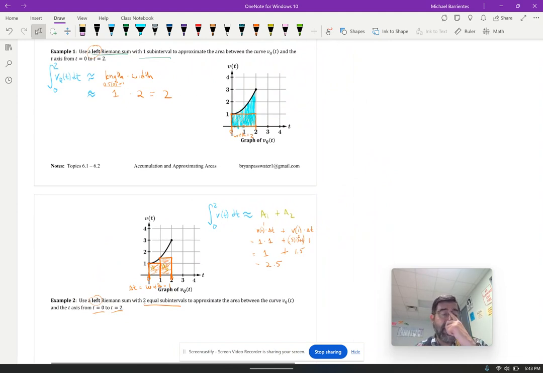The purpose of this video was to walk us through how we build Riemann rectangles, Riemann sums. In Riemann sums, we're just multiplying a length times a width. The length is the height based off of the function, so it's kind of a v of t. And then the width is the change in the horizontal quantity, which is delta t or delta x or whatever you want to call it. But this is how we're going to approach the approximation. Is it a good approximation? We'll see. Let's look at the next video and we'll check out what happens when we do right-sided rectangles.